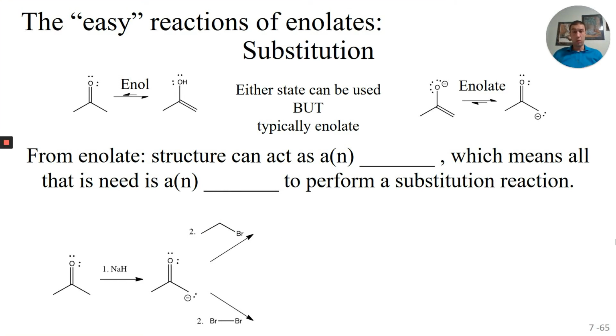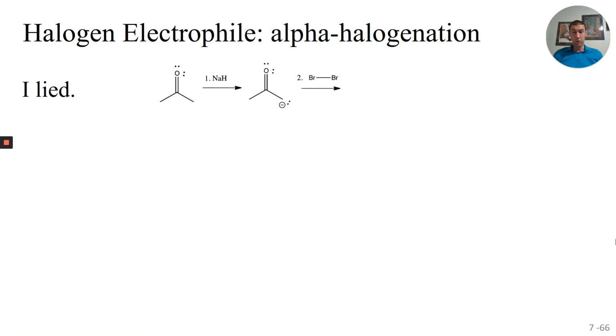Okay, so let's go ahead and push this a little bit further, and let's take a closer look at that bromine one. And note here I'm saying I lied. And what did I lie about? Well, what I lied about was that the base-formed enolate was more likely to be used than the acid-formed enol. Right? And why? Well, here's the reaction that sets us up for this. If we go through and look at this reaction, we just drew out the answer, and you might say, well, the answer was clearly that. Well, that's not the same thing.